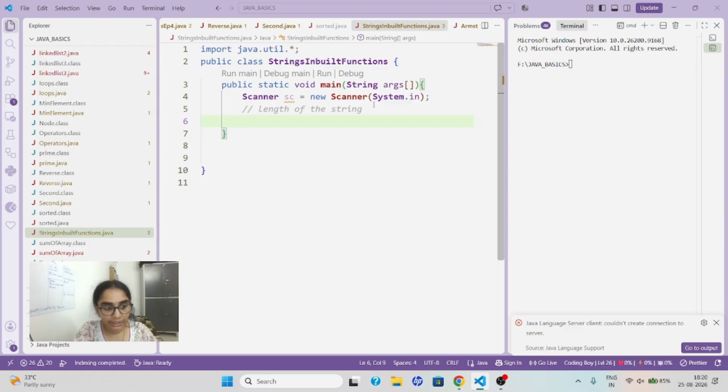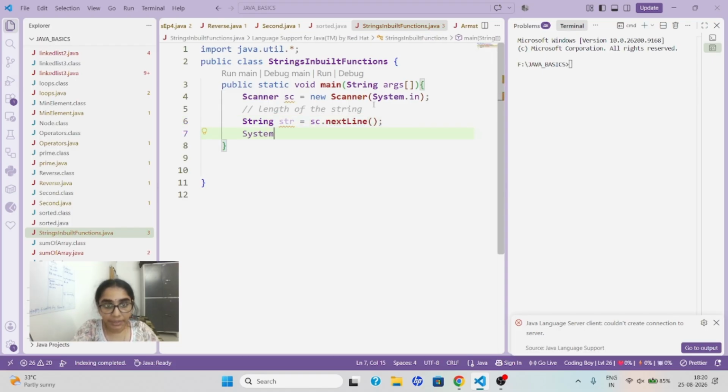So I'll take String str is equal to sc.nextLine, because I want to read it as a line.